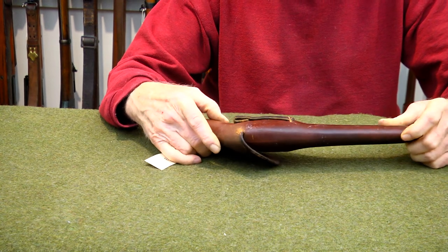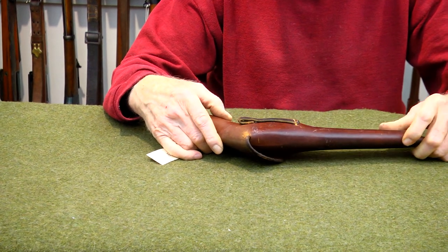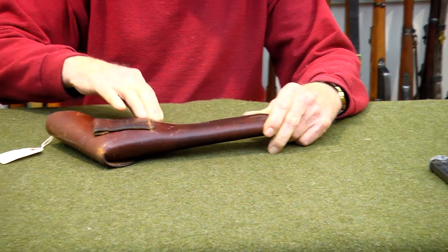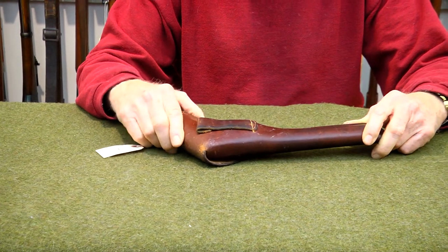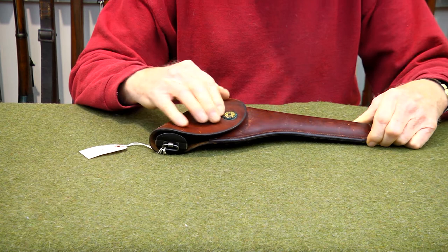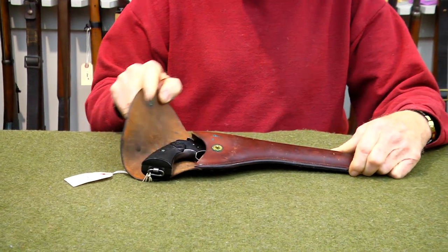And on the back it says Heiser Denver, model number 1495. It looks like it's been worn. Definitely, it is dark on the holster. It doesn't look like a lot of water or a lot of wear. A nice gold or brass button snap.